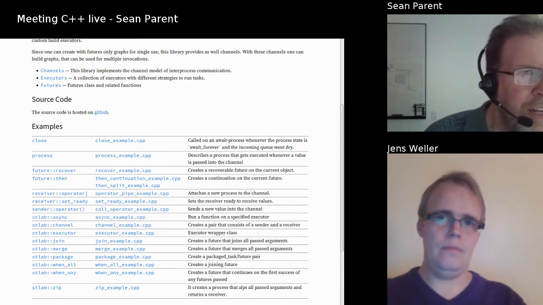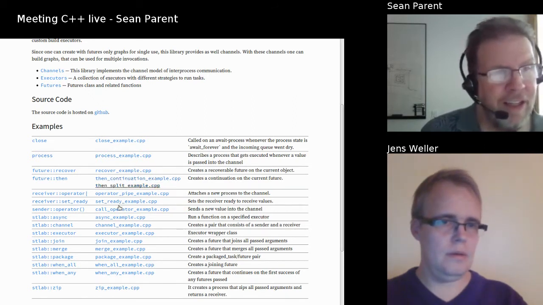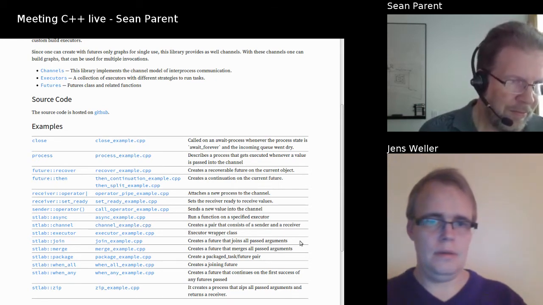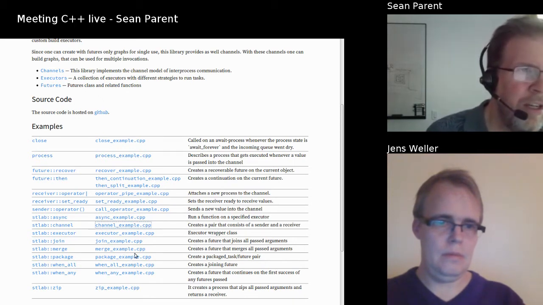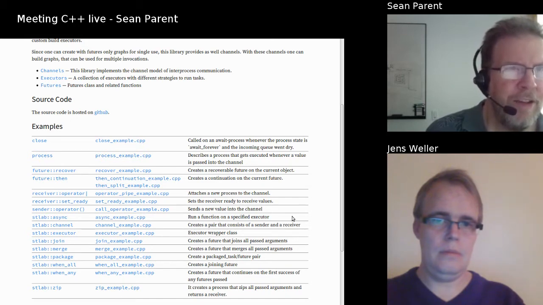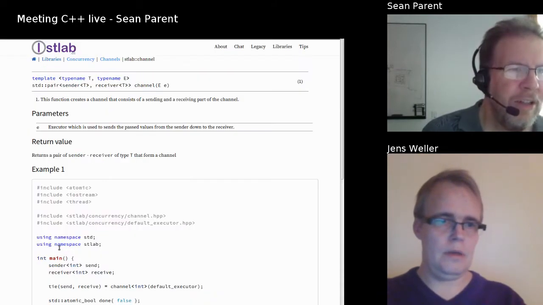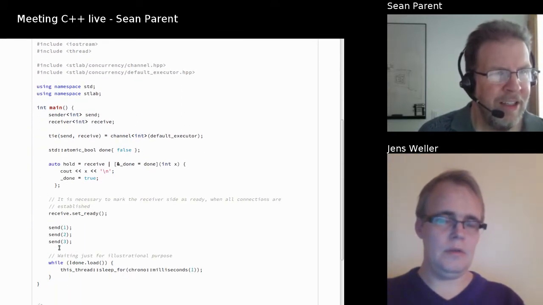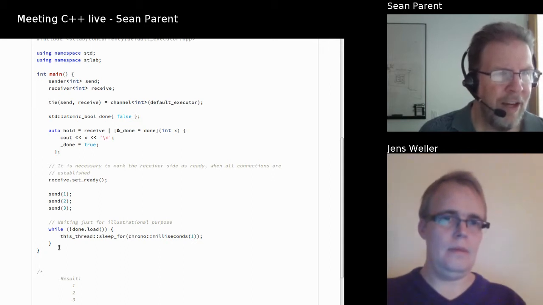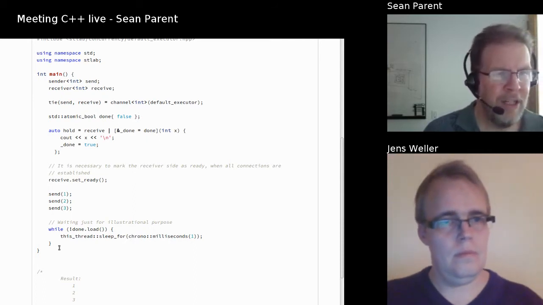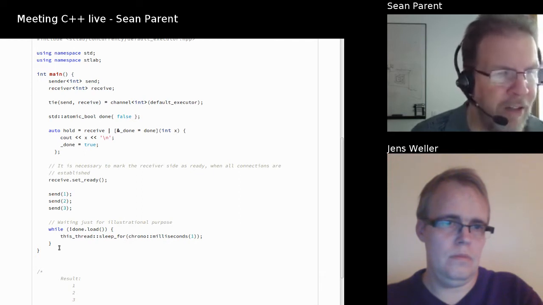Just a quick glance. I don't think our future example here is particularly interesting because it's just trying to be a very quick example to show you the basics of how to use a future. But if you look at the channel example, it's a little more interesting. The idea with a channel is to extend the idea of a future into more of an RX style programming, where instead of it being an execute once model, you can create pipes and send data down the pipe in an asynchronous fashion. So in the example here, we can have a sender and a receiver. We open a channel which gives us a sender and receiver, and then we can pipe the receiver into a little lambda expression there to just stream it out, and then send a bunch of values, and we'll stream it out. And the return value of that pipe is actually another receiver, so you can keep extending the chain.